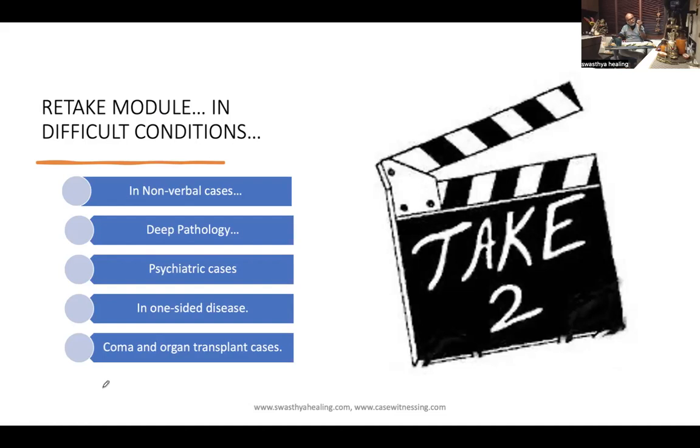Now, in failure cases or a retake, the problem is you have taken the case and you are taking the retake. If you have the same mindset, the end result would be the same. You may have a different remedy, mind you, but the end result would be the same. Then definitely the retake should be more scientific. When you design a retake module, the questions should be such that this time they take you closer to the more accurate simillimum remedy. Every time you do a retake, you should be closer and not to any other remedy.